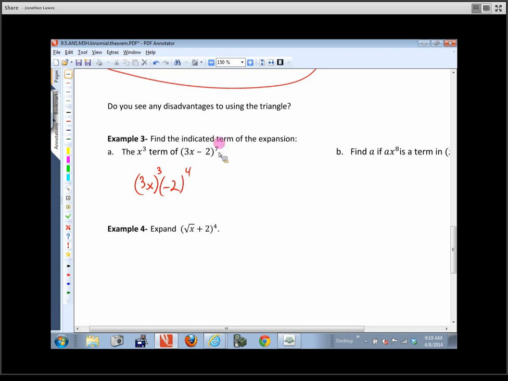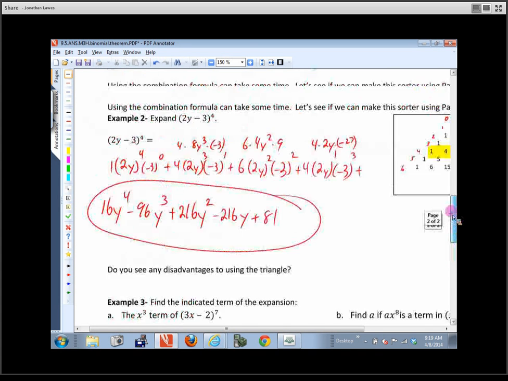Now, this power right here, if you remember, it is always up here in the combination formula. And my question for you is, what goes right here? It's either a 3 or a 4. How many say 3? How many say 4? Okay, we're about half and half. Let's go back to the formula and let's figure this out.